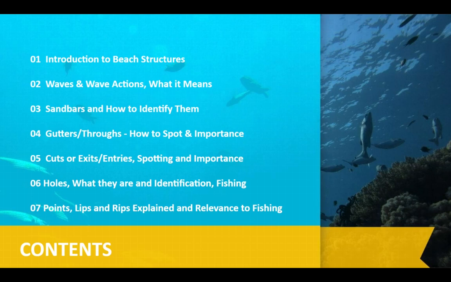Now, not all beaches are going to contain these sort of structures, and as we discuss, you might only see one or two, one type of one, or none at all. I'll even show you a beach, I think later in the slides, as an example of a beach where you see nothing from shoreline to shoreline, it's just waves lapping up on the shore. So it's not always going to be that they create something, and neither does it mean that place isn't going to produce fish. It just means you're less likely to find them, or less likely to find fish. They're not going to just walk up and down the shore looking for you.